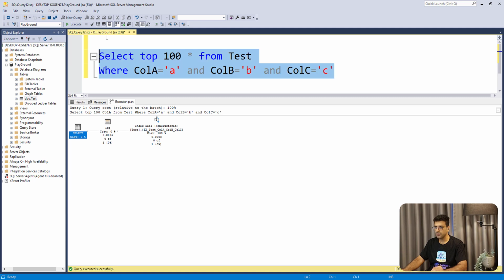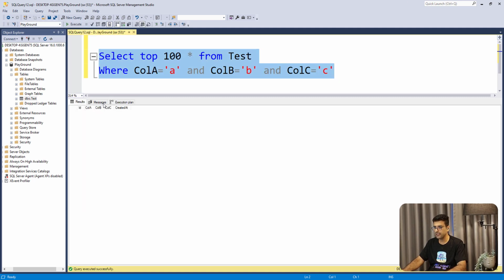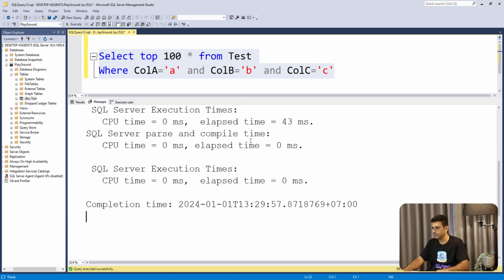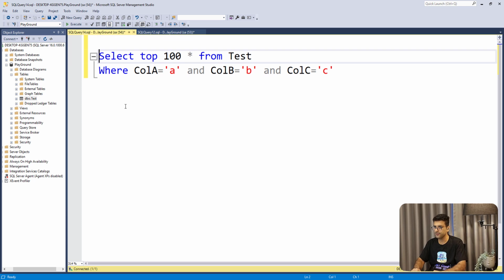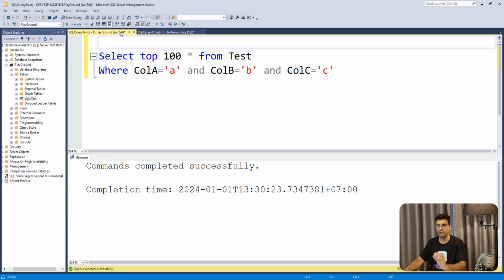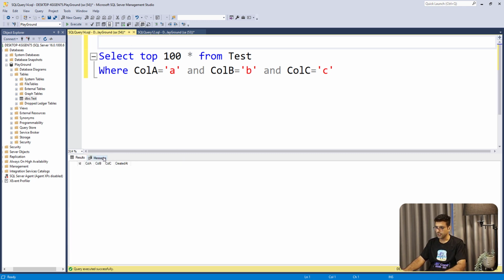If I run the query again and check the execution time, let me put it in a new session to avoid using the cache, and I need the time on this session. As you know, when you open SQL Server, every tab is a separate session, and it will have separate information about this session and these queries. So if you want to run statistics time for this session, you need to run that query again. Okay, let me run this one again.